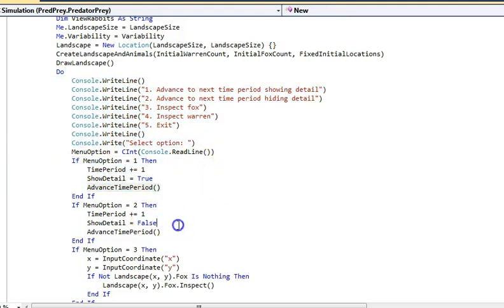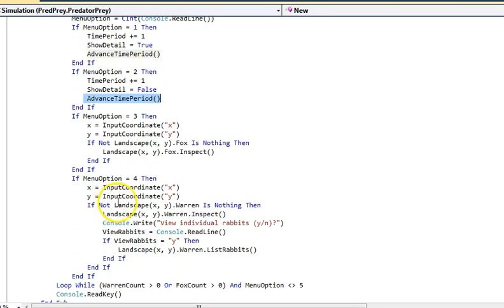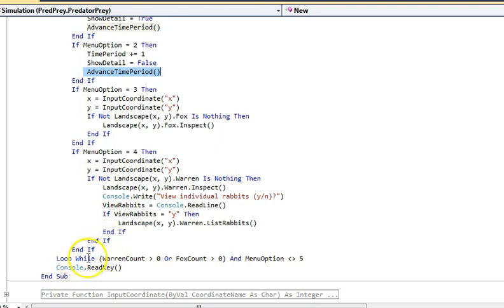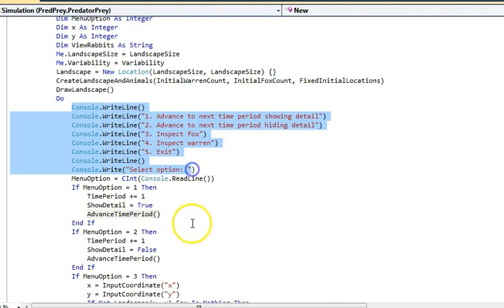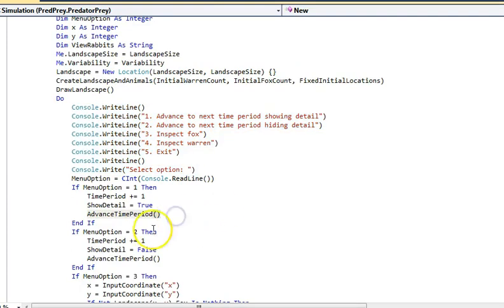If we pick show time period equals false, time period advances, and we call that at the end of it, we'd get dumped here. You can see there's absolutely nothing else outside of the menu option selection, and as long as we've got some foxes or some warrens and we haven't hit 5, we get dumped back up into the top of this do loop. So this advanced time period was all called from this menu option, either hitting 1 or 2.